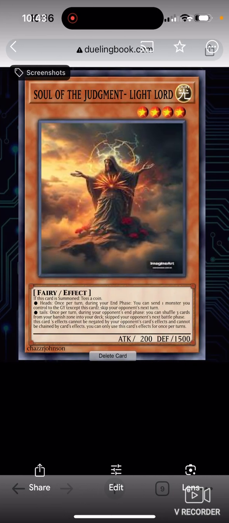Then we got Light Lord. It's a Light level 4 Fairy Effect Monster. If this card is summoned, you toss a coin. Heads, once per turn during your end phase, you can send one monster you control to the graveyard except this card. Skip your opponent's next turn. Tails, once per turn during your opponent's end phase, you can shuffle three cards from your banished zone into the deck. Skip your opponent's next battle phase. And this card cannot be negated by card effects, and cannot be chained by card effects. The reason I'm not saying you can only use each effect once per turn is because, yeah.